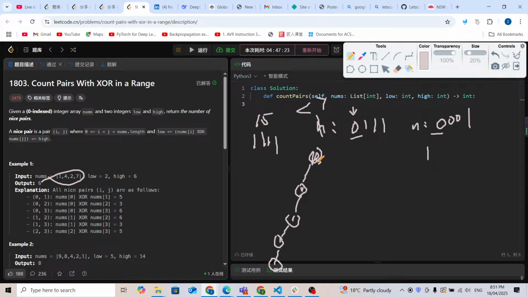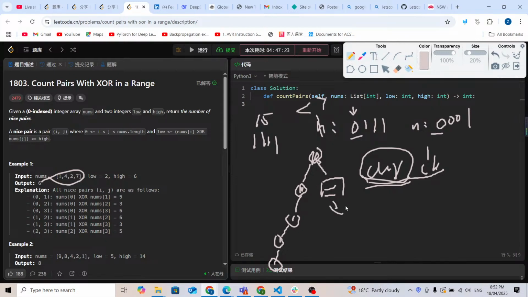Currently this is the root. I want to find a node 0, but there's no 0. This is 1, we don't have any 0. If we had it, it would be okay, but we don't. How can we deal with this case? If the current node has no children, for example this is the root and root gets shifted to the current, if the current is none at the right side, we're going to stop.